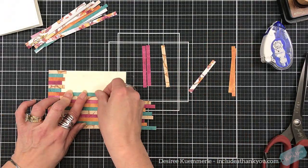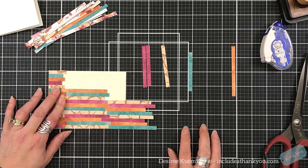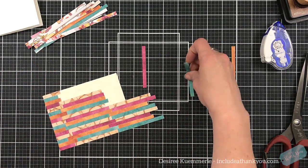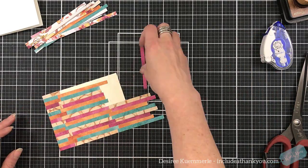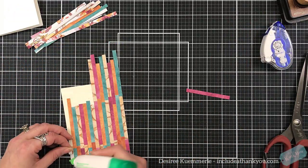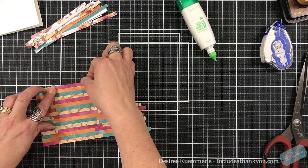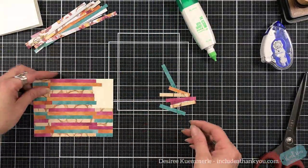But you can see this very unique image that is being built and created, and all we're simply doing, these strips are cut to be 1/4 of an inch, and all we're doing is just filling up a panel that's 4 by 5 1/4 and just having fun with it. Now when you pull the piece of paper up, you do have to use the liquid glue because it sticks to the paper. I'm just saying.